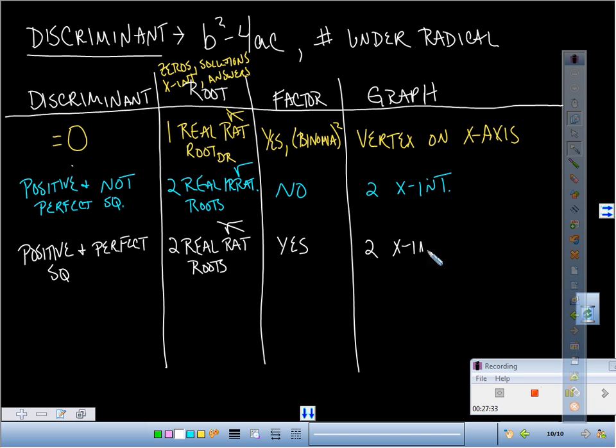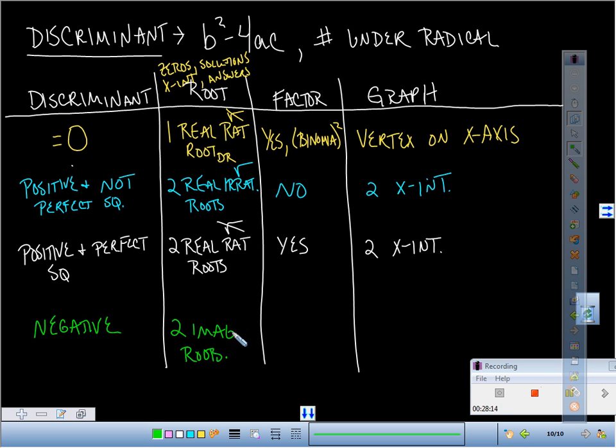2x intercept. That's exactly what it's going to have. All right, one more. What's the only other thing that's positive? Oh, there you go. Negative. What if a number, now look, I'm talking about my discriminant. Where's the discriminant located? Under the radical. What if you got a negative number under the radical? How many roots will you have? 1. No, 2. What's making that 2? That's plus or minus. Very good. 2. Real? No. Imaginary. Okay? 2 imaginary roots.